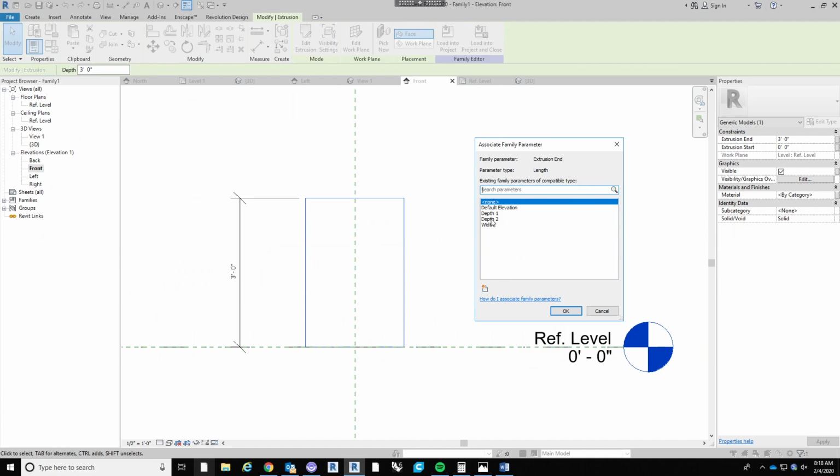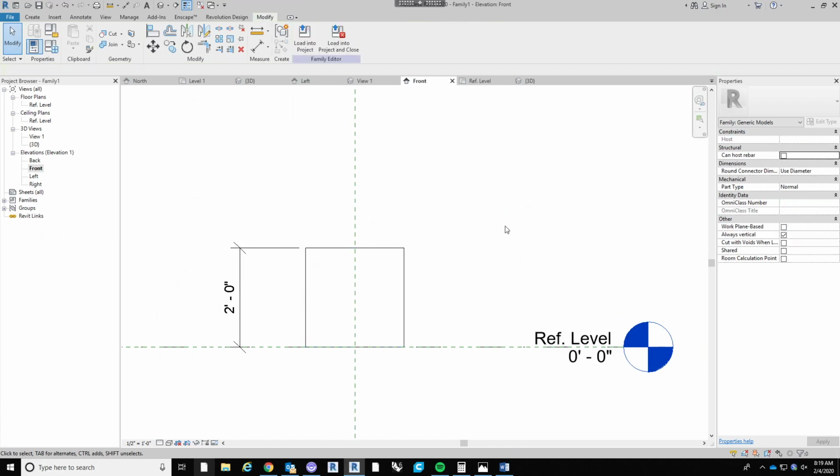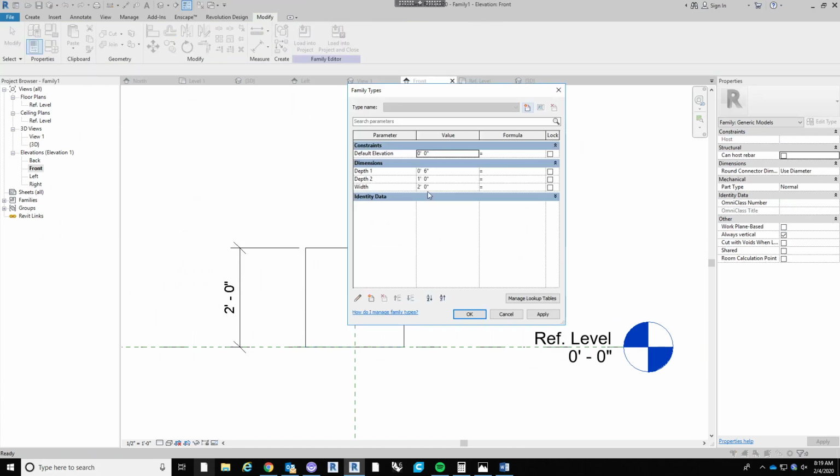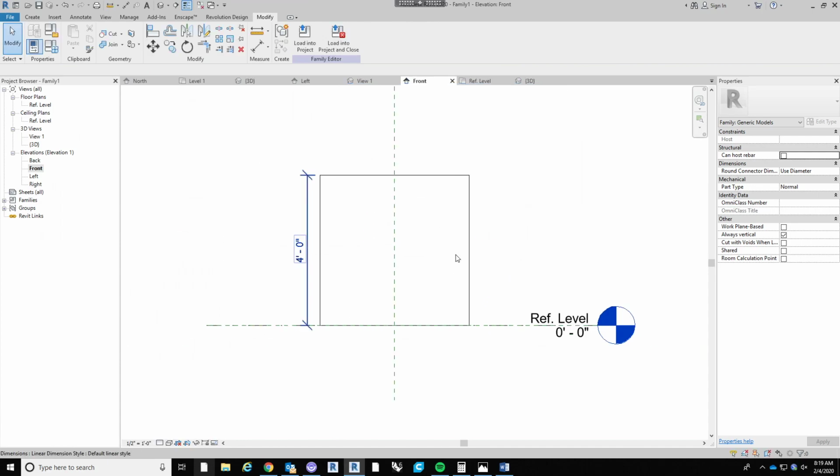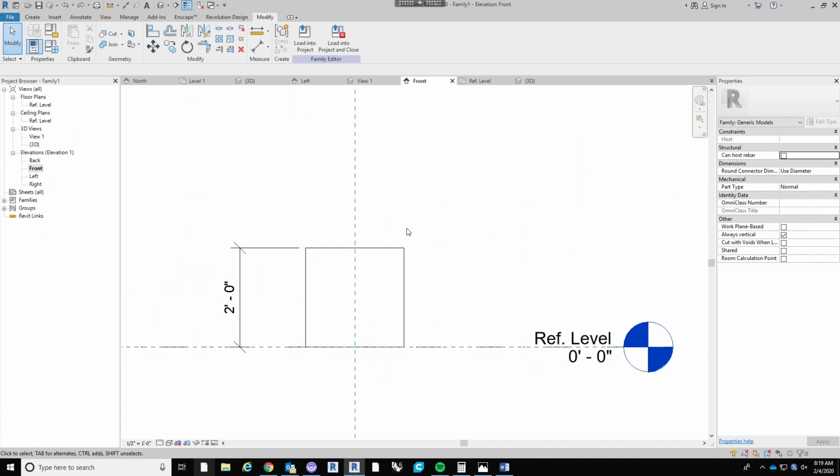file, the family. And we can actually, let's say if we wanted the height to be the same distance as the depth, we can put that in there and tie it to 2 different dimensions. And when we go to manipulate the width, let's say we make that 4, then it will change the height and the width to 4 since we associated that. But let's keep that separate for right now. So let's go back.